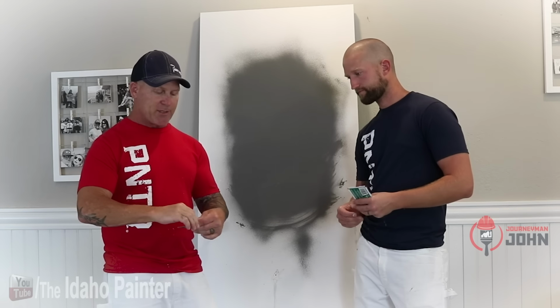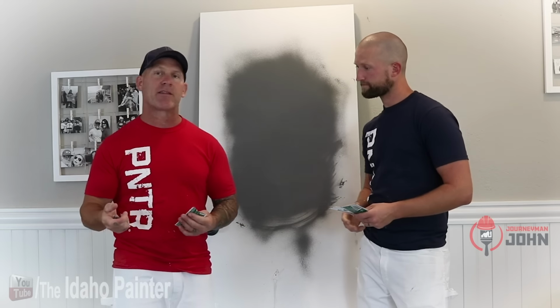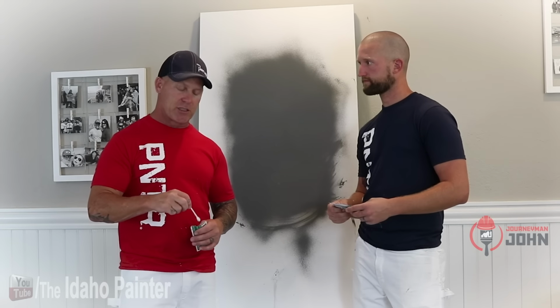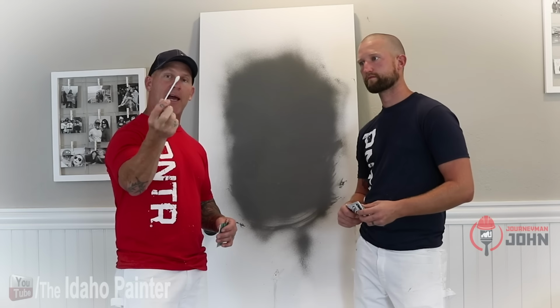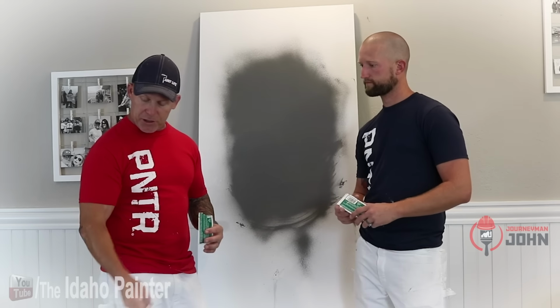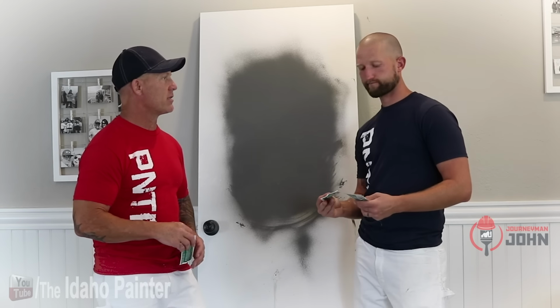So we got swabs and wipes, and we were introduced to this product just this year at the PDCA show in Texas. The inventor of this walked up, introduced himself to us, and talked about this product. Here's the swab right here, kind of like a very large Q-tip. And then I got a hold of some of the samples, and then John, you discovered this amazing thing that it does, eliminating runs. It does.